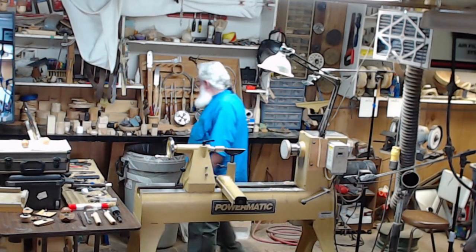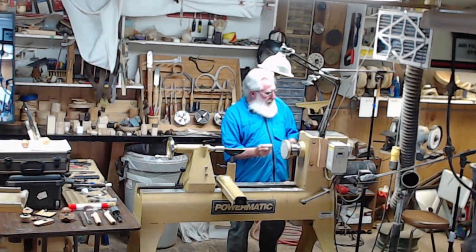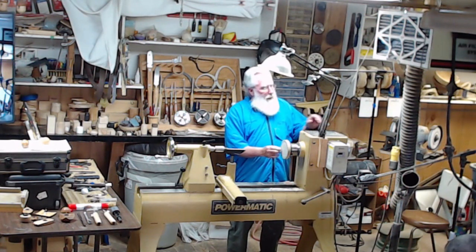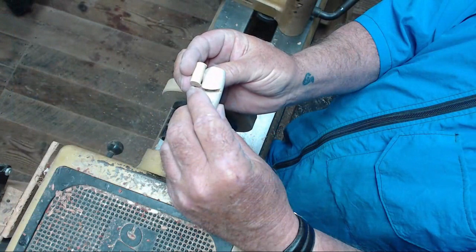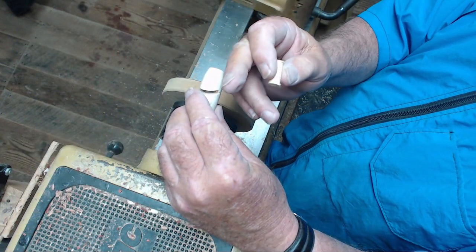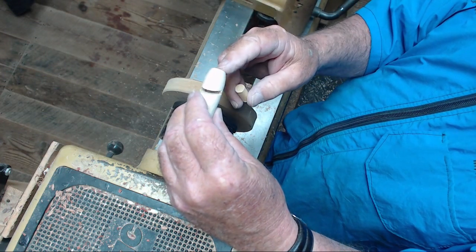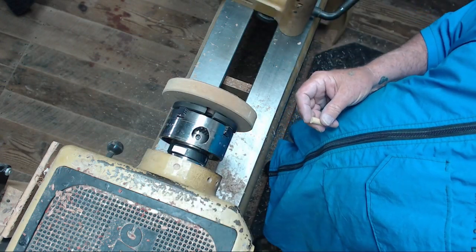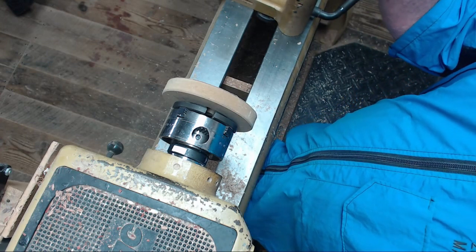Okay, a fipple. A little piece of 3/8 dowel with a sanding disc. I'm going to start angling this. The part that is at the very end here is going to be cut away, tapered, if you will, going uphill from here. So the wind, when you blow it, is supposed to go up that reed, cut across the kerf that I have in there to make a sound. If you want a dog whistle, do not put the taper in here.